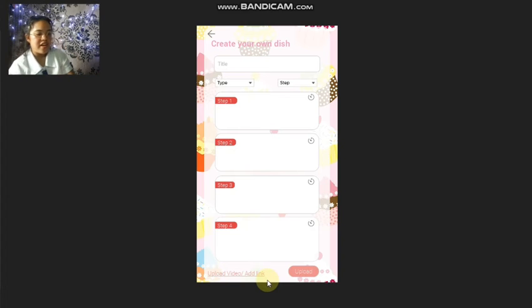And there is also this button where the user can upload a video or add a link of the recipe they like or need to upload. They can upload their own video of themselves cooking the recipe, or they can add a link from the video they also refer to from any website like YouTube or Facebook, or any website that they refer the recipe from.